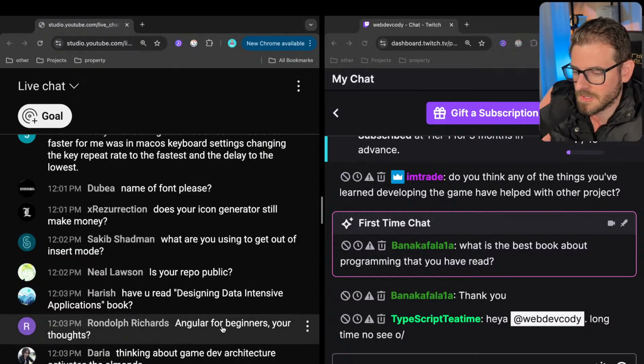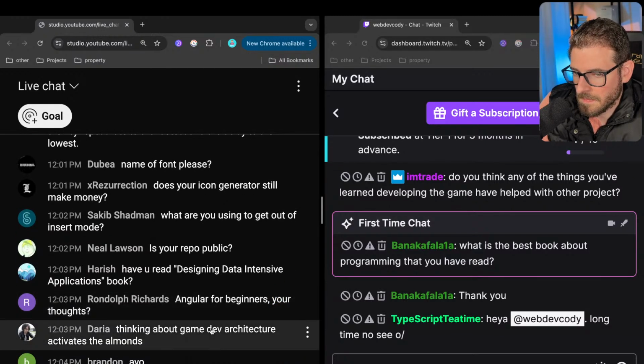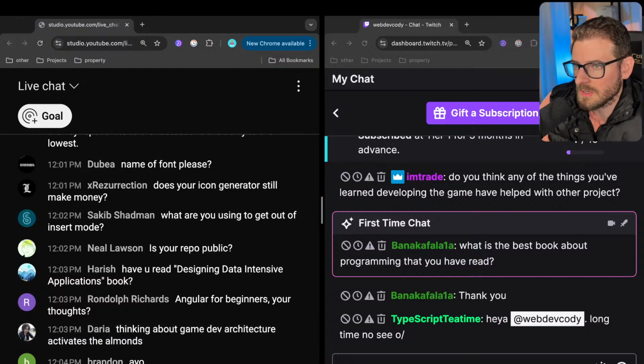Angular for beginners. Yeah, I think Angular is good. I mean, Angular is one of the first frameworks I learned before I dived into React and Vue. So I think it's pretty good. It's just a more structured way to learn front-end frameworks. It uses TypeScript. I think you get into dangerous territory when you start pulling in stuff like RxJS, which I think is awful. When we tried to use RxJS on our Angular project, I just didn't understand what the purpose of it was. It just felt like over-engineering to me. We had pipes and takes and whatever. I just don't think I fully understood it.